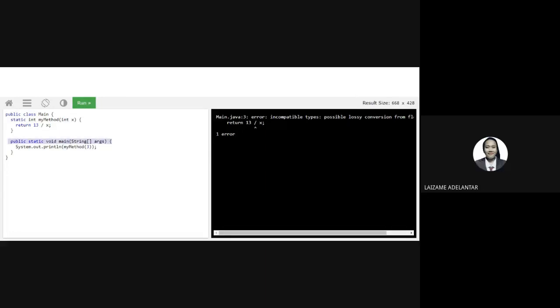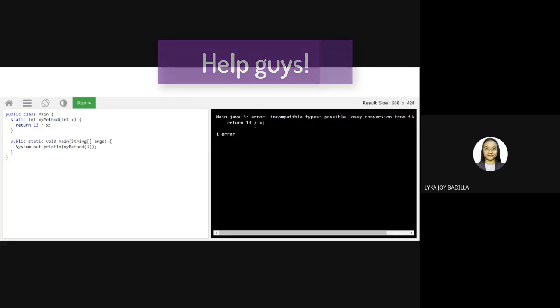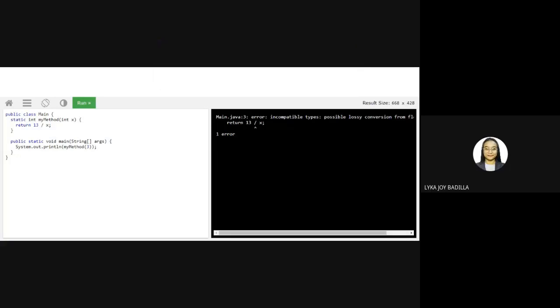Maybe it's not at the top. Maybe change the method. Change it into my float number. Wow, I like the idea.